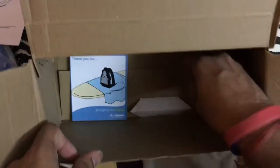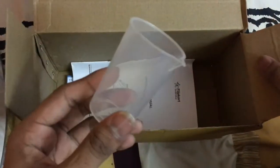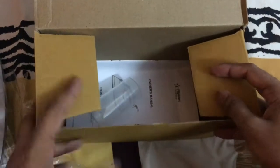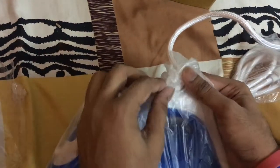That's the thank you card — nothing printed on the back, just something printed on the front. And there are no more items left in the box. There's the user manual, which we put back. And there's the water mug — approximately 50 ml or 100 ml capacity, I guess.